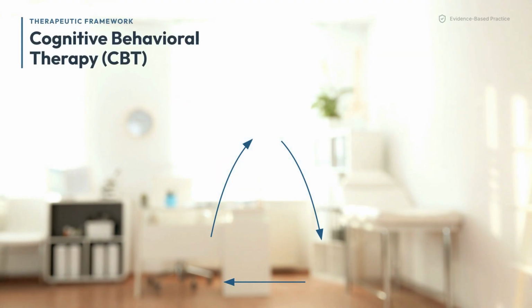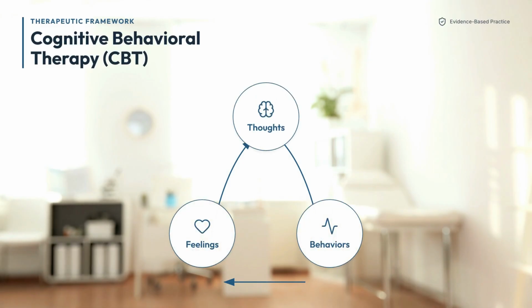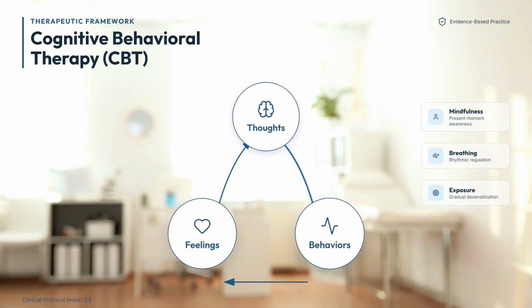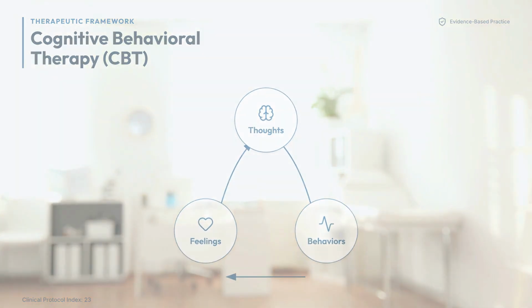Medications can help, but psychotherapy is a major part of anxiety treatment. Cognitive behavioral therapy, or CBT, is one of the most important treatments. CBT helps patients challenge anxious thoughts and reduce avoidance. Exposure-based strategies are especially important for panic and phobias. Relaxation skills like diaphragmatic breathing and mindfulness also matter. Remember, reassurance alone does not cure anxiety. Skills and exposure are key.